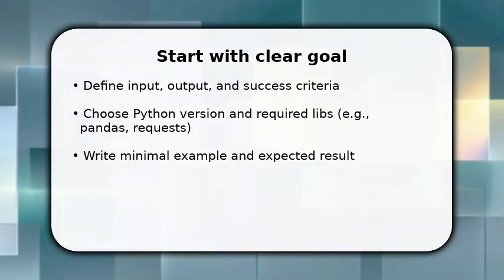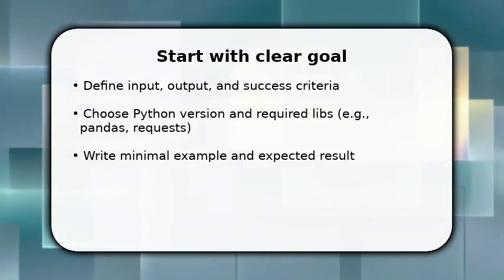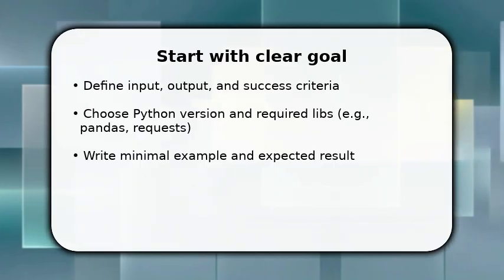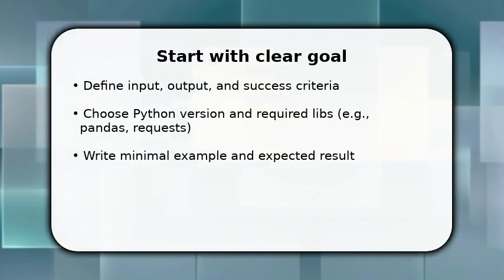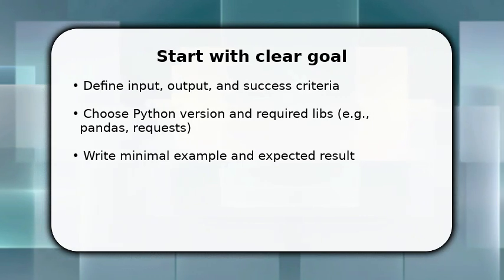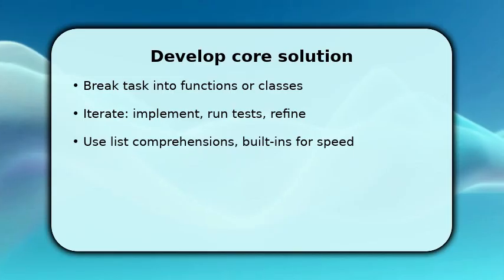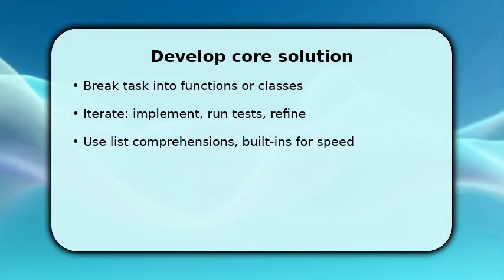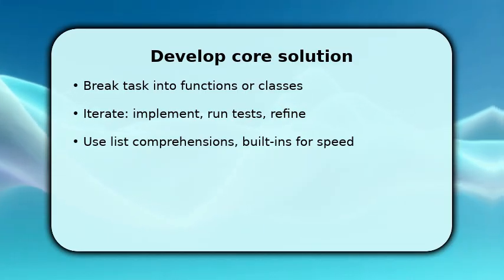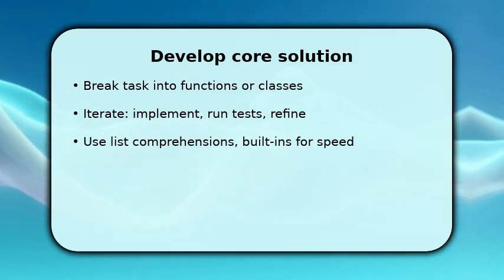Then create a simple script, scaffold with functions named for each step. Make sure to run the minimal example immediately so you know the environment is correct. Now split the problem into distinct functions or small classes so each piece is testable. Once implemented, run quick tests or assertions and inspect outputs. This iterative loop reveals logic errors fast.